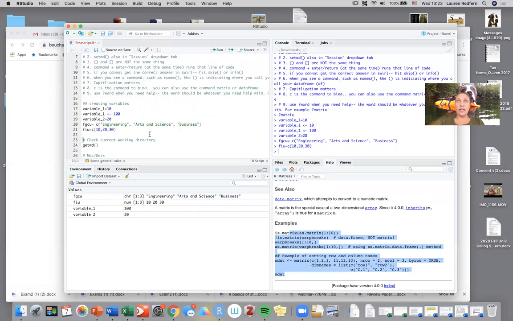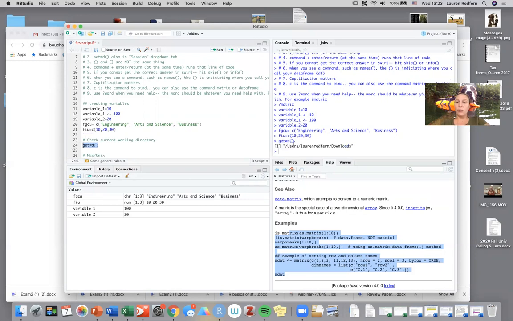Okay, as I mentioned in general rules number 2, you always want to check that your working directory is set correctly when you're downloading and uploading data. So the first thing that I always do is get my working directory using this command here, getwd, open parentheses. When I run this, it'll tell me what my current working directory is. So on my Mac, it's Users, Lauren Redfern, Downloads. And when I'm downloading things off of Google or Kaggle or wherever, it's downloading to my downloads. That's where I want my working directory to be.